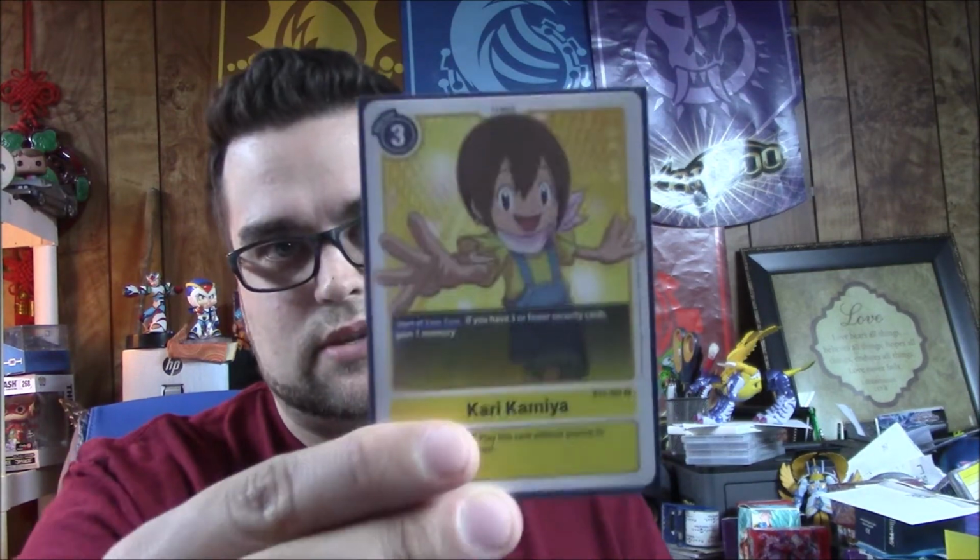Another memory Tamer that some people aren't looking at, from Yellow, in case you're a Yellow player. And I know, I'm not True Champion Steve, so he might have the monopoly on Yellow, or however you want to say it. But cards like this Kari will help with not getting memory starved. If you have 3 or less security cards at the start of your turn, you gain a memory. And there's a slew of those kinds of Tamers in other colors that will help you bump up memory. I think there's one in blue, Matt, that if your opponent has a Digimon with no Digivolution sources, you can gain a memory. So that can kind of be helpful. I've seen people use that.